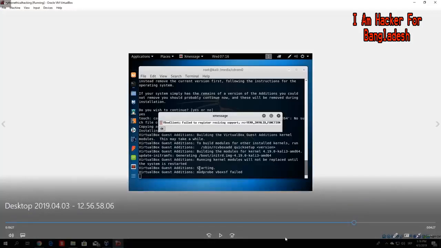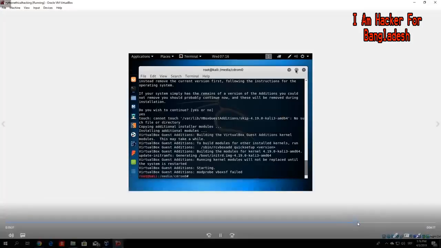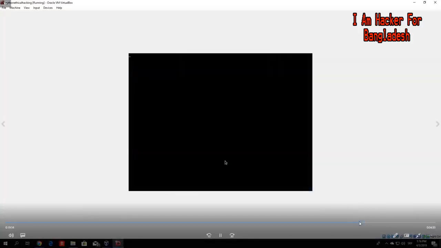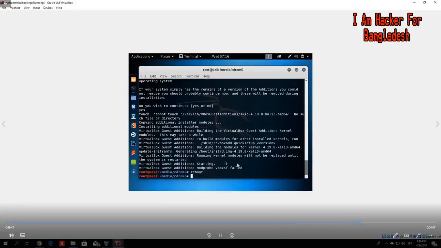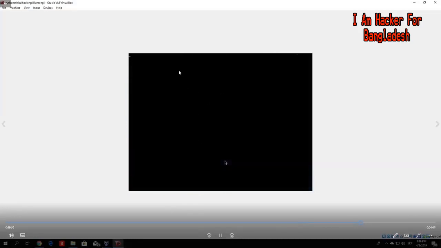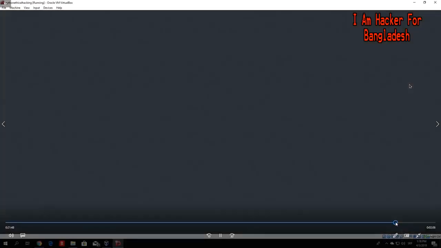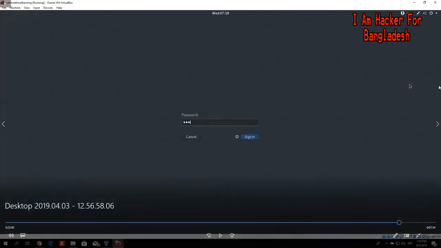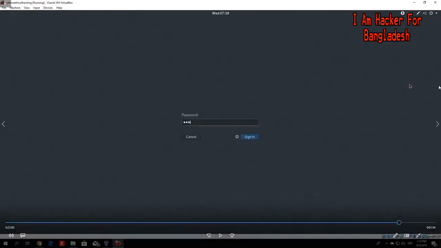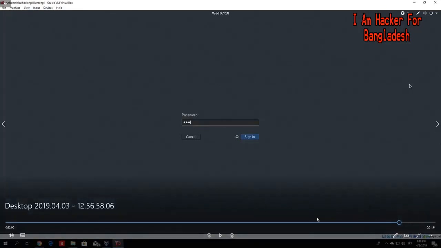As you can see right now, all I did was reboot the machine with the reboot command. So let me just show you. I typed reboot, and now my Kali Linux machine will restart. As soon as it boots, you can see that it actually booted up in full screen mode, and I get prompted with the login screen in full screen mode. So as long as you do all of the commands that I did in this video in the same order, even if you get that error, don't worry, just restart your Kali Linux machine and you will have full screen mode enabled.